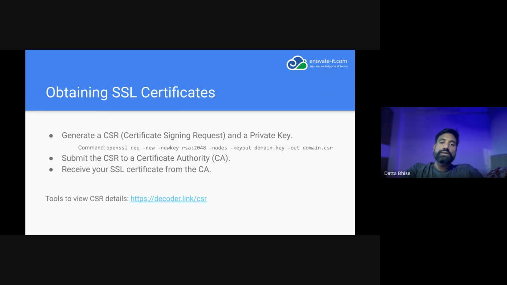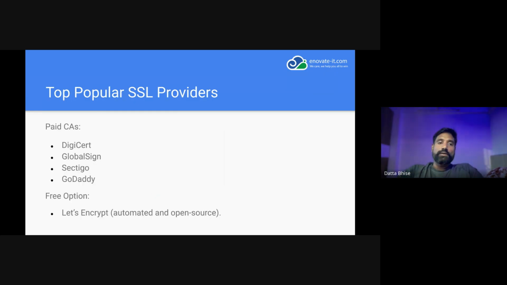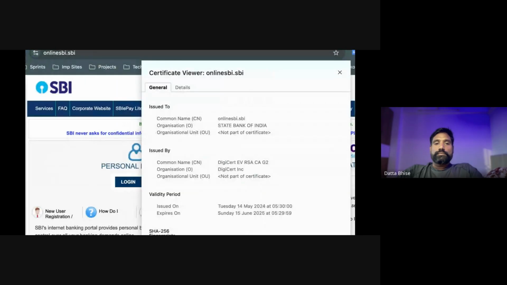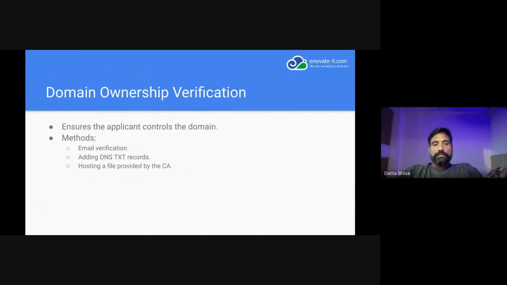For this, again, we have three options. This step is also important, because in order to get the certificates, we first have to verify using either email or by adding some DNS records, or they will provide us a randomly generated unique file and ask us to host that file on our domain, and they will verify by hitting that URL.